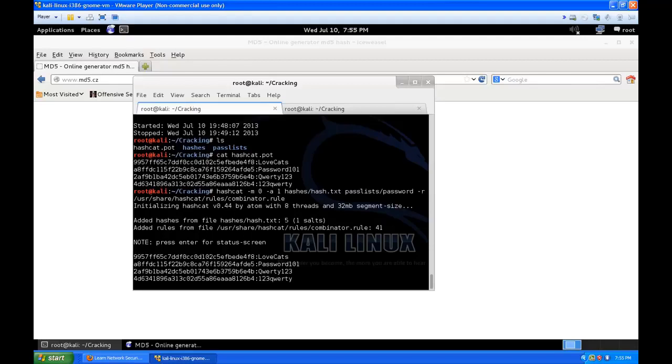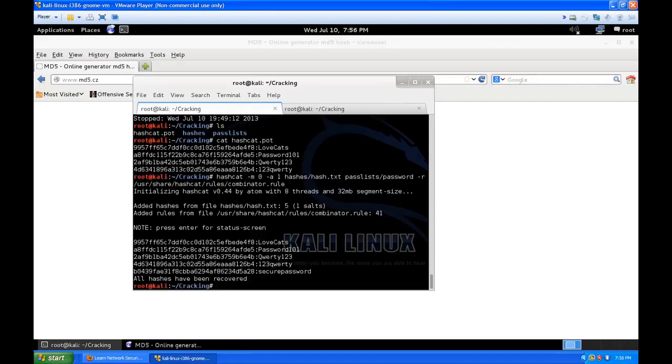Okay, you can see it's cracking pretty fast. Now keep in mind, guys, of course I'm running Kali Linux in a VM here, so it does lag a little bit, especially doing resource intensive things like this, and I don't have a dedicated video card to it, so GPU power is not that fantastic. Okay, and there we go. So it looks like all the hashes now were cracked.